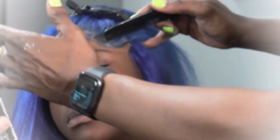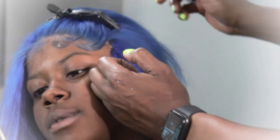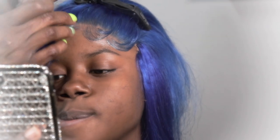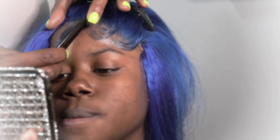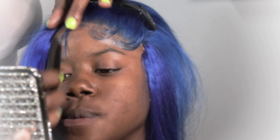So if you had, let's say, a black, a number 1 hair, and you use that shampoo on it, it will lift it to like a 1B. Sometimes maybe even a 2, depending on the hair and the chemicals and all that, but it's a lifter. So I should have never done that, and I did. So now I got to share that with my honeys so you would know, if you don't want to mess up your colors. We didn't have to go get a 613 and dye this. We were blessed to be able to find that color, because this is the color she's been wanting for months. She knew she wanted this color for her birthday sometime last year, okay?